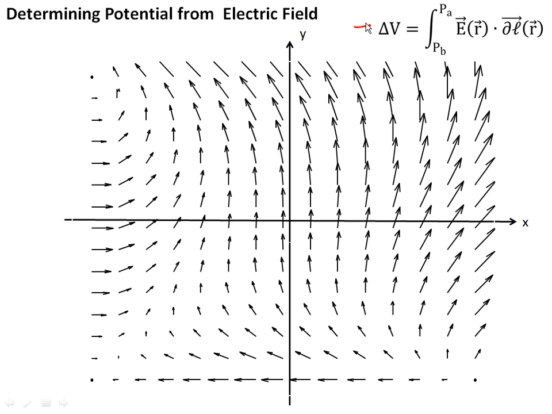So here's the first case where I want to calculate the potential difference between 2 points. Let's set a point here and call it point A, and let's randomly choose a point over here in coordinate space and call it point B. I've graphed using MATLAB just a random electric field. This is a much more complicated vector field than just the point charge. It doesn't really matter how the arrows go, but we just know our electric field is given by a vector at every single point in space, because that's the definition.